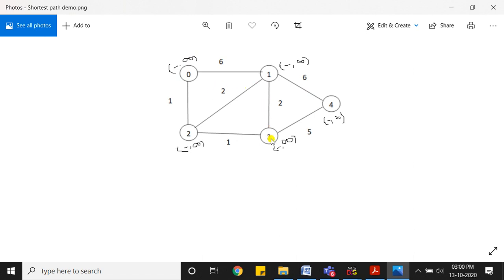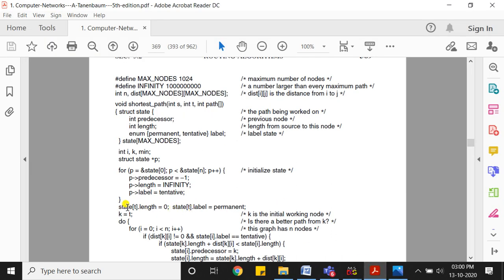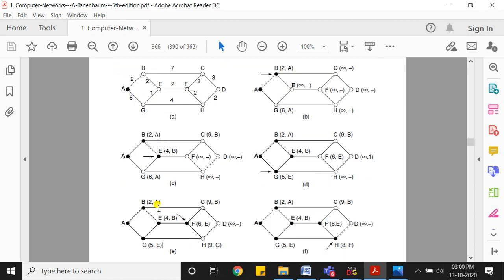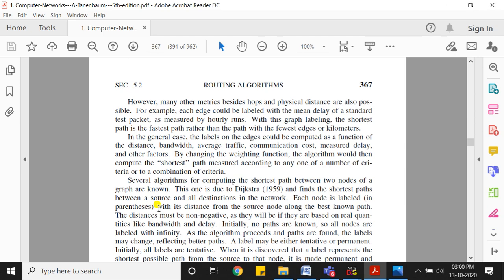Intermediate nodes we need to identify, from where we have the shortest path between 0 and 4. So either I can start from the source and go on searching up to the destination, or we can start from the destination and go on searching up to the source. In this book by Tanenbaum, they have given the algorithm by starting from the destination.